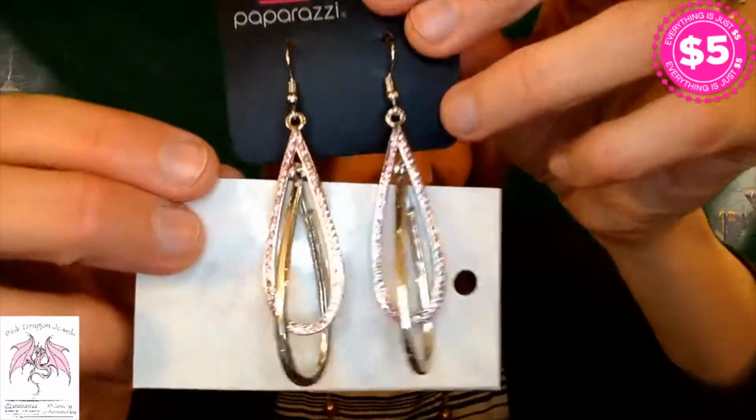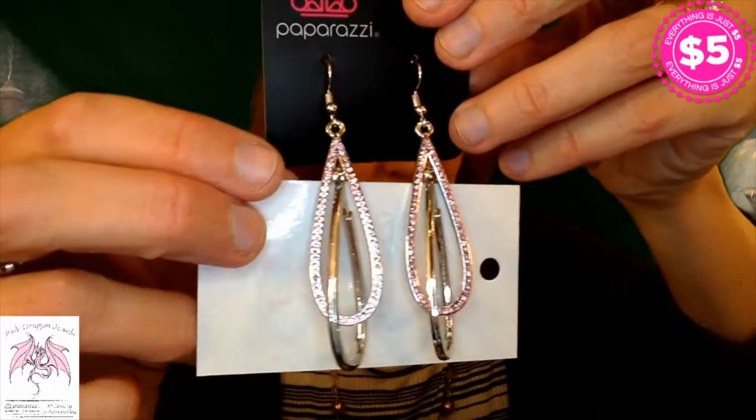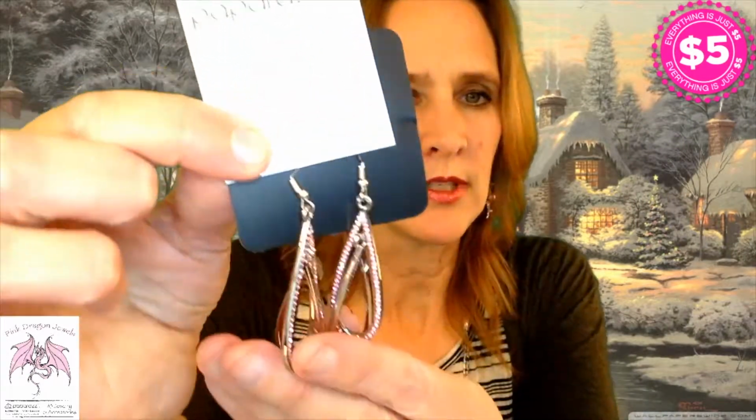And if you want something fancier than these little earrings, I have number 8 earrings. So they match the pendant, and they're the same size and everything. There you go. Aren't those gorgeous? I love these. So if you like just the necklace, number 8 necklace. If you want the earrings to match, these are also $5, number 8 earring.